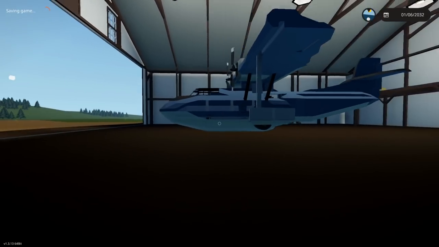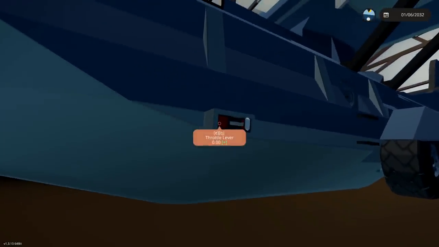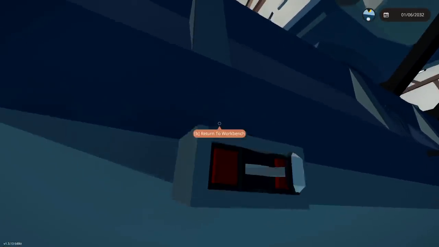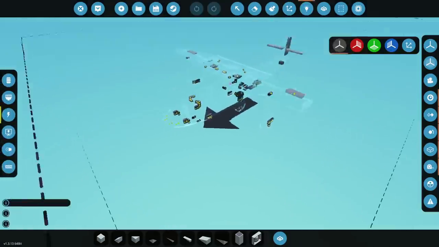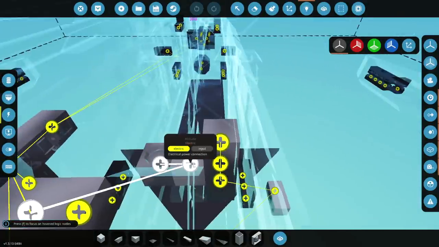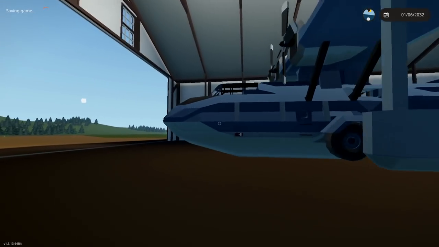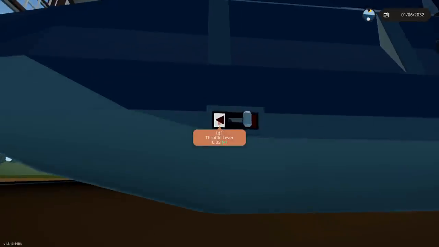Okay, here we go. So, right, we've got our wheels, that's all good. Let's go ahead and do this. What? Does that not have electricity up here? Does none of this have it? Oh, it doesn't, because that's not connected anymore. There we go. All right, so now it's got electricity. Let's see what happens. Ready?